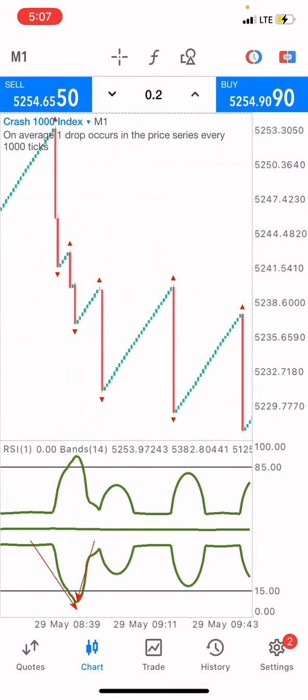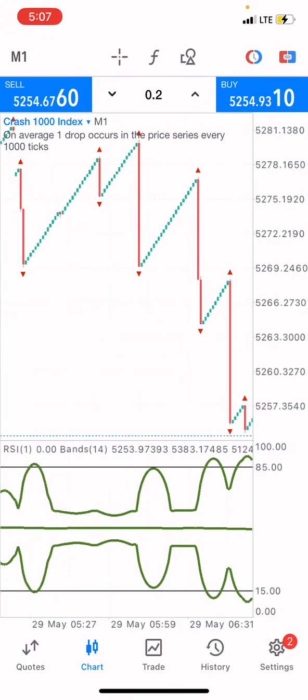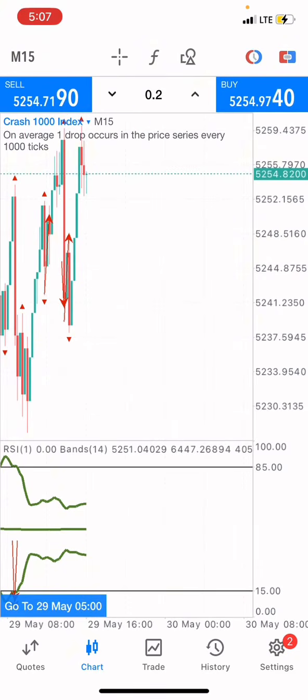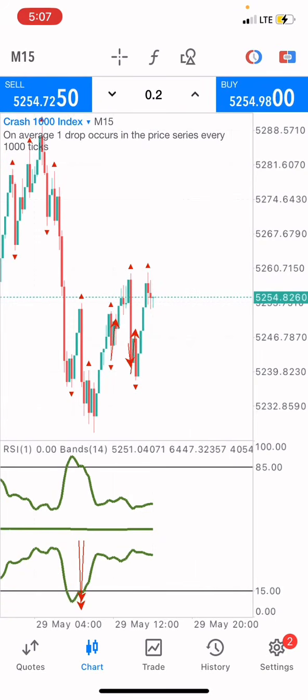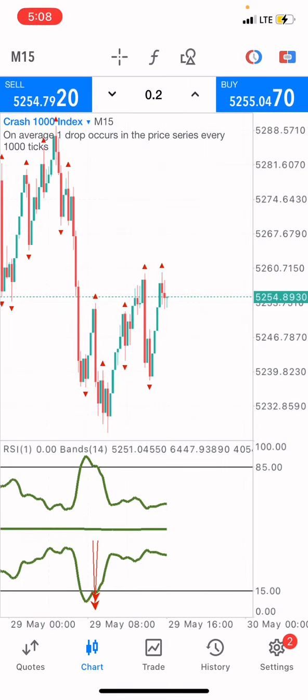So remember I said I was going to spill a secret that will help you guys. Now let me start with the crash market. You have to have a little knowledge of naked trading, right? You have to be able to analyze the market with your naked eyes, so that when you come to a higher time frame, of course, you have to always check a higher time frame for more confirmations of what you're seeing on the chart. So all you want to see is a bullish momentum on the higher time frame.